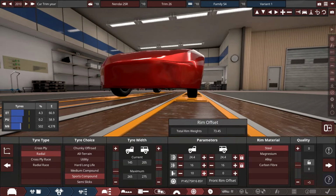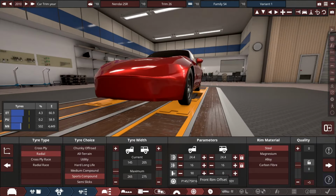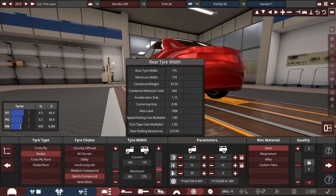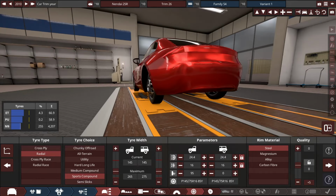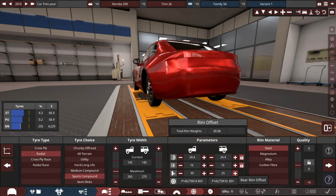I mean, it could be worse. We're only making 200 horsepower. That's not bad. You know, I probably won't crash that much with only 200 horsepower. Let's go down to a 145 square setup. Look at those giant Miata fenders compared to my tires here.